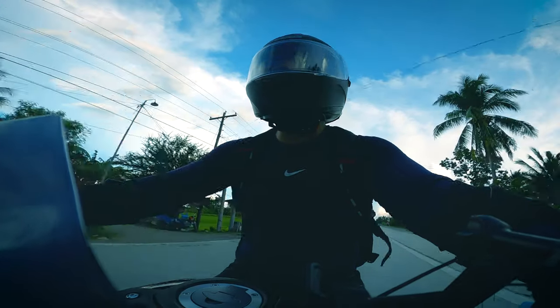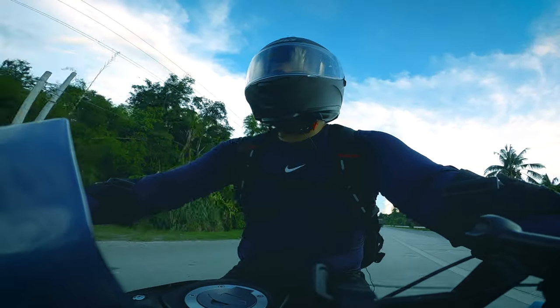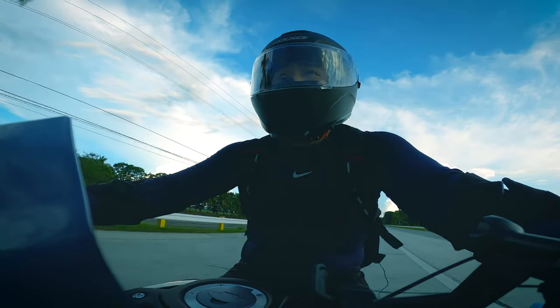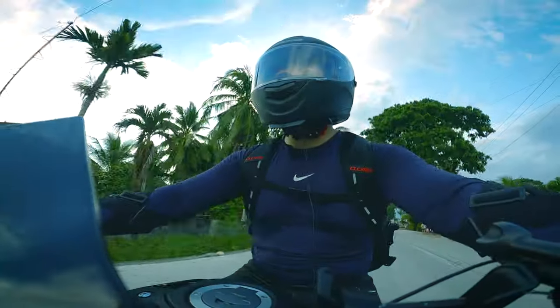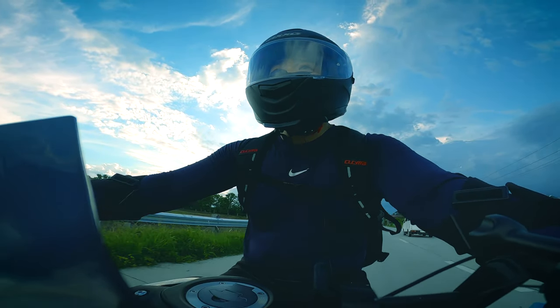They're the same color as my motorcycle. So, go-to helmet. For me, I feel lighter wearing this helmet. And at the same time, my neck doesn't get sore. So, it's okay. But we will know, because we've only been riding for a few minutes. So, we will know later how far the comfort goes. So, we have those three items that I really like in the helmet.